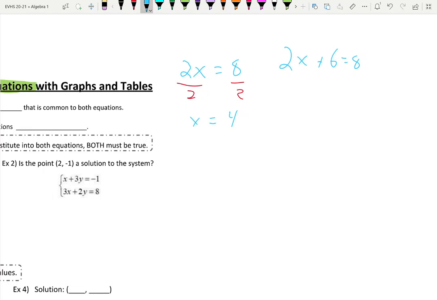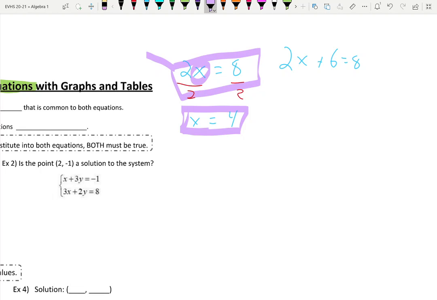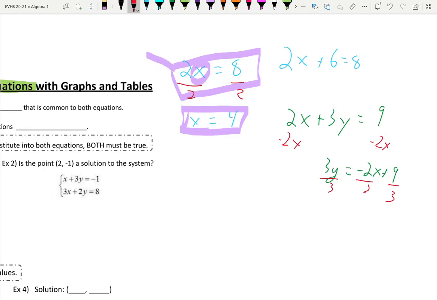But you'll notice that anytime we actually solved, and when I say solve, I mean got down to the point of x equals a number, it was always a single variable with only one equation. You'll also notice that we may have done stuff like this, where we had 2x plus 3y is equal to 9. And we did do some solving steps on these. We would subtract 2x from both sides. That would give me 3y is equal to negative 2x plus 9. We would then divide by 3, and we would get y is equal to negative 2/3 x plus 3.